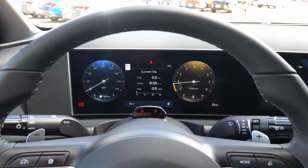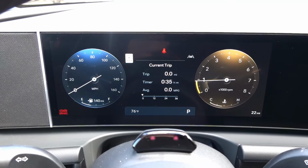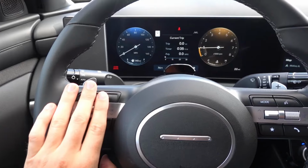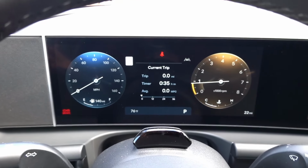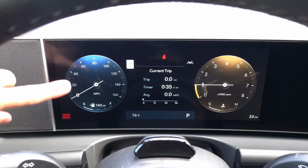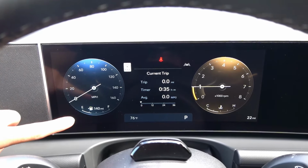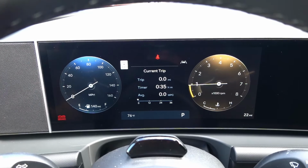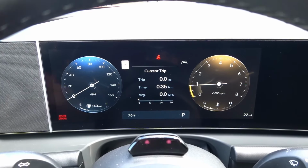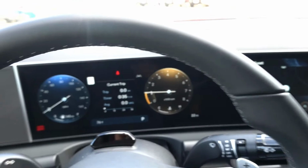So in front of the driver, you're going to find the nicer 12.3-inch fully digital and partially configurable gauge cluster that is controlled here on the left side of the steering wheel. Now this is found on the SEL Activity package or higher, but essentially adds some customization that you can do with the themes as well as the cluster design. You can have it mimic analog gauges here if you wish, which I have it currently set to, but you can do fully digital readouts, etc. that can be done through the actual infotainment system.